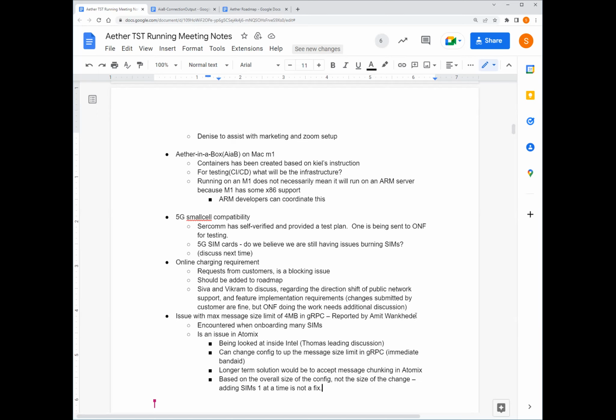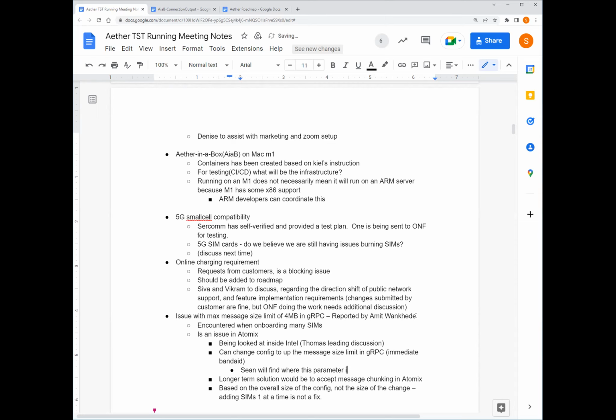So even if there is a workaround to increase the size limit, it will be acceptable for us for the time being. Okay, so I will try and find from Jordan and Thomas exactly where that configuration parameter might be.